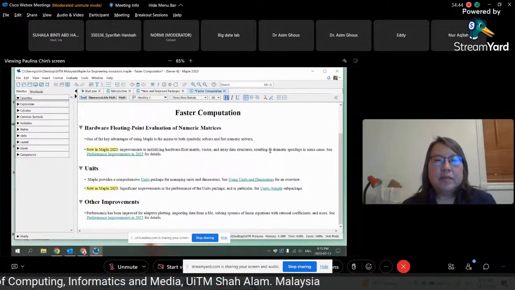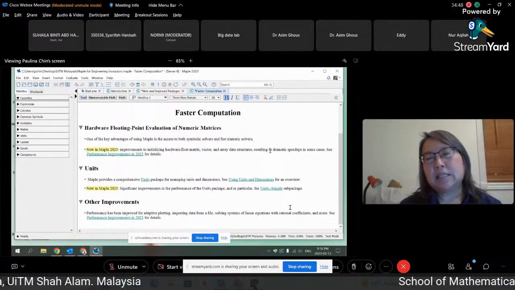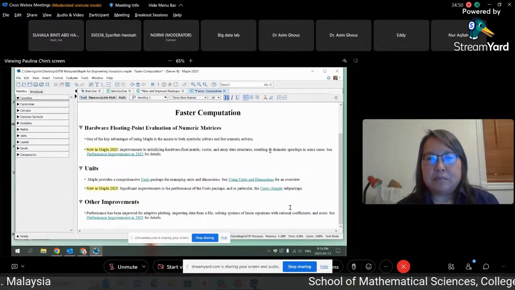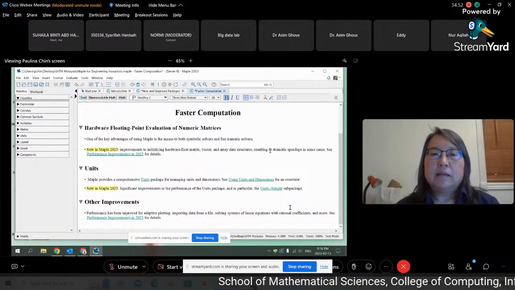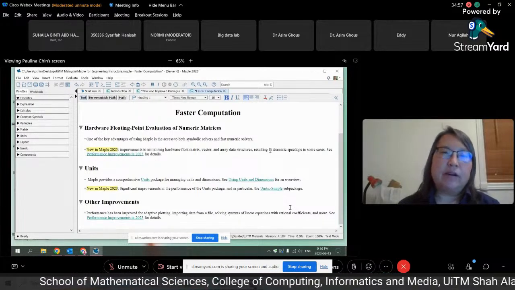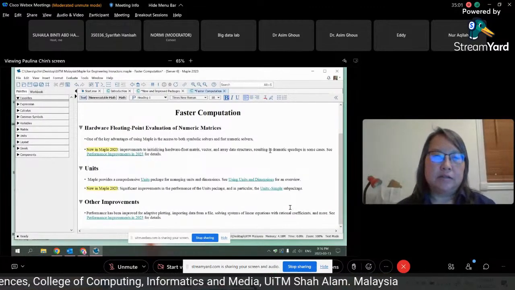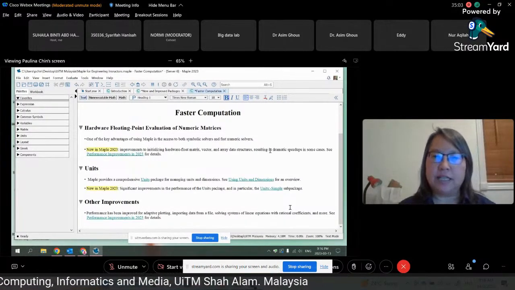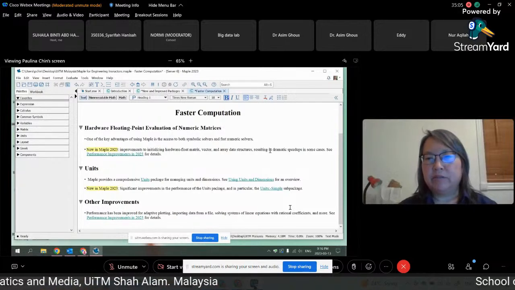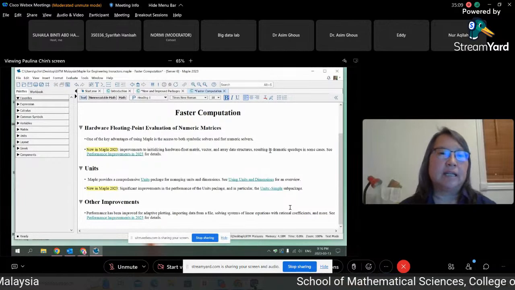We've had other improvements too. I mentioned last time the improvements to adaptive plotting. That has made finding discontinuities much more efficient. And so we saw some examples of that yesterday, but also importing data from a file, solving systems of linear equations with rational coefficients, and so on.